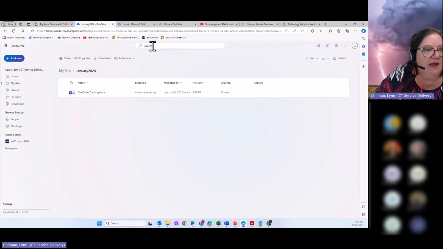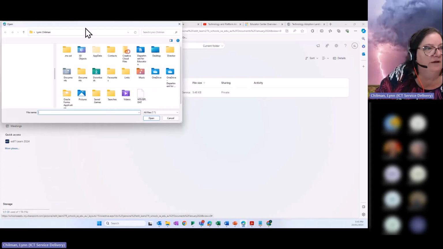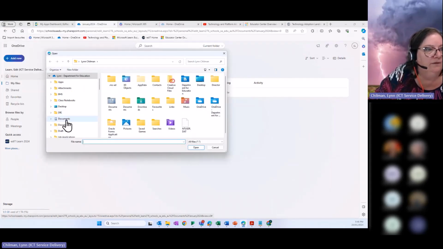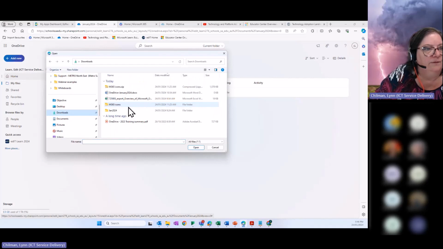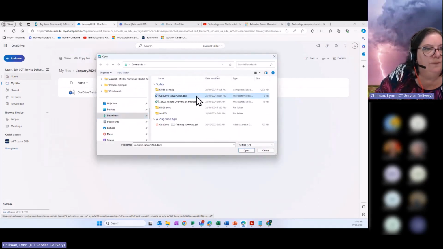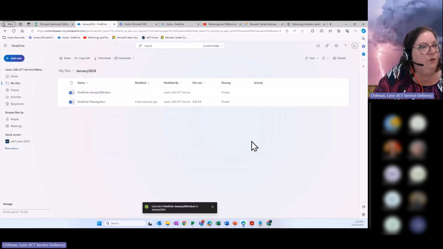Another way that we can add files through to our OneDrive is through uploading. You can do a file upload or you can do a folder upload. If we were to click files, it's going to take us through to our file explorer. And if we go through to, I'll just click on my downloads. You can choose to click on a file or a variety of different files. I'm just going to use that one there. Hit that open button and that's going to upload it through to your OneDrive, and that will upload a file for you.